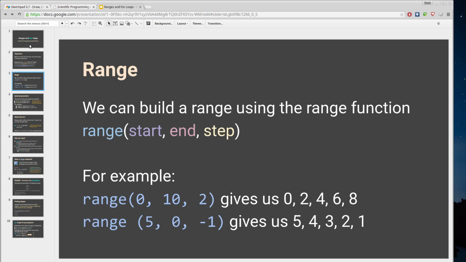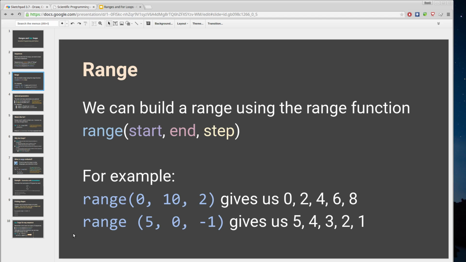So a string, we have a literal representation of a string. We just have double quotes and a bunch of characters, and strings are pretty intuitive for us. Ranges are a little less common. It's something kind of more specific to Python. So the range function accepts three parameters: a start, an end, and a step. The start number, the end number, and how you're going to get there. All right, the third parameter being that step.